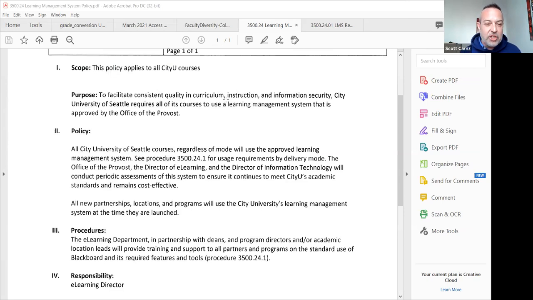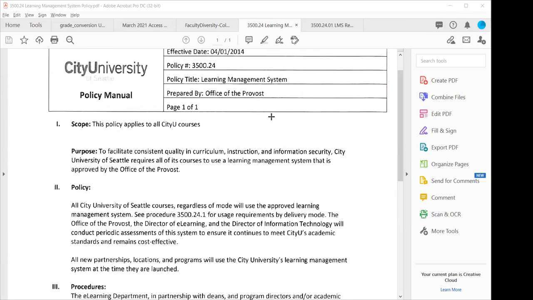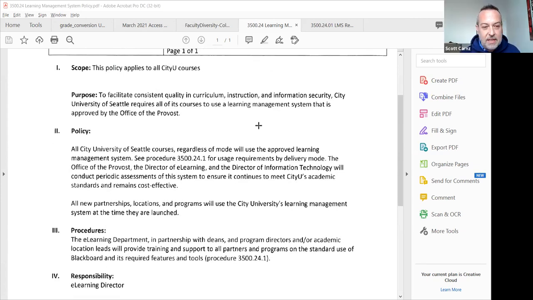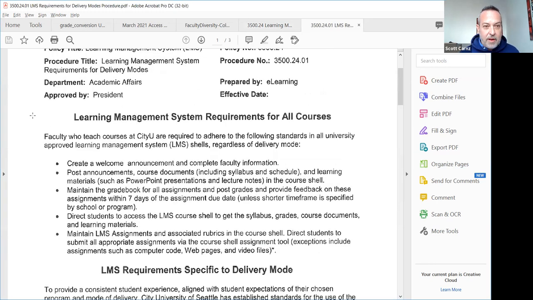So two policies that I wanted to share. First, this is just a general policy on use of the learning management system. And essentially that middle piece there says that all courses, regardless of mode, must use the learning management system. That's not so much of a problem for us here locally. We do have some issues with some of our sites around the globe that we are working with to ensure consistency with this policy. And as we move to D2L, those few places where perhaps we're not upholding this as much, we're certainly going to move to that with the move to D2L. But the second policy really is the piece that I wanted to focus on before we launch into the training itself.